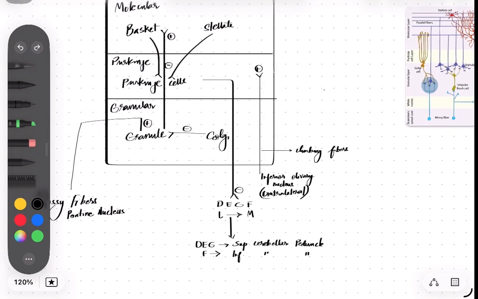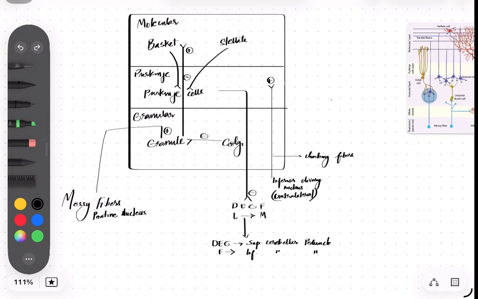So you have to remember one more thing, which is anything that is going up is going to be excitatory and is going to use glutamate. Anything that is going down within the cerebellar cortex is going to be inhibitory and going to use GABA. So look at climbing fibers, which are from the contralateral inferior olivary nucleus. They go directly to your Purkinje cells and they are stimulatory. They use glutamate, they are going up, climbing fibers. Okay, so that is stimulatory.